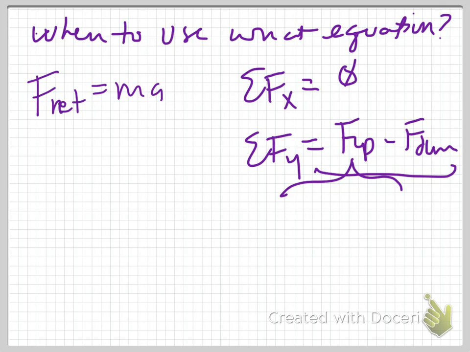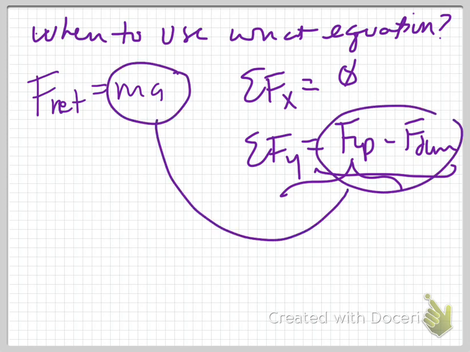And what we know is that if this is the net force, then this equals this. So really, in all of these equations, in all of these problems, you're starting with two different equations. You're starting with F net equals ma, and you're starting with a sum of forces. And you're getting them both to a point where you can plug them in together, because you're not given enough information with either half of those to solve for anything.